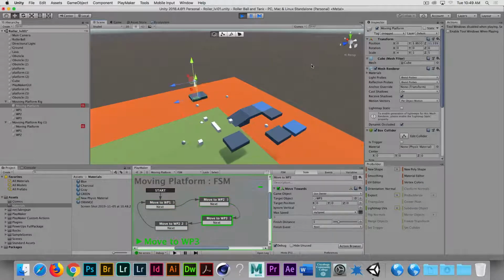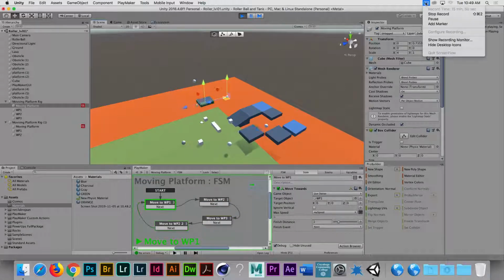Okay, so we can scale that very easily. Not to mention, we have a local variable that's driving the speed of this thing, so all we have to do is change it. Okay, so let's take a few minutes. I'm gonna stop this video.